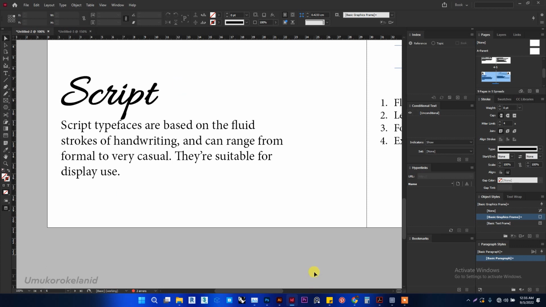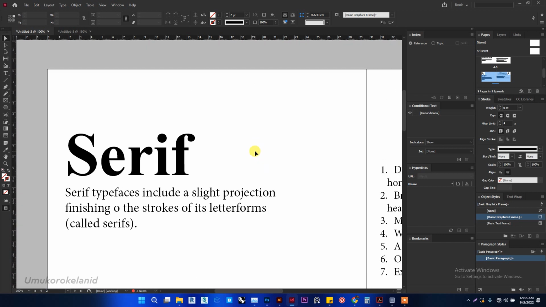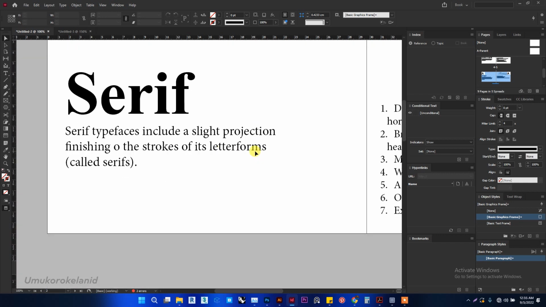And also, serif fonts. Serif fonts are categorized or identified as old style or old fashioned typefaces. Why? Because they are typefaces that were used in most of our novels in those days, Macbeth, Romeo and Juliet, and all of that. So they are old fonts. They are the oldest typefaces that we can ever see in this category of typefaces.